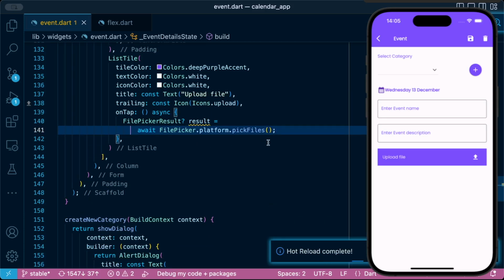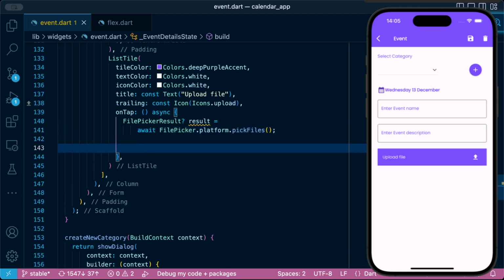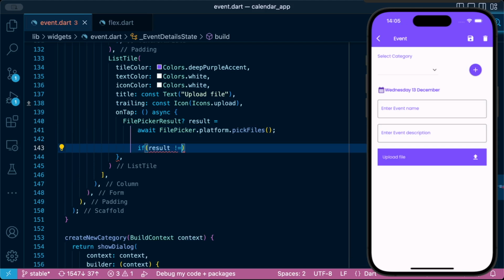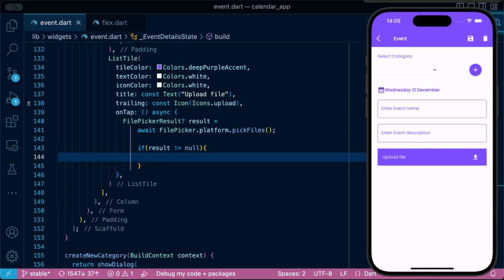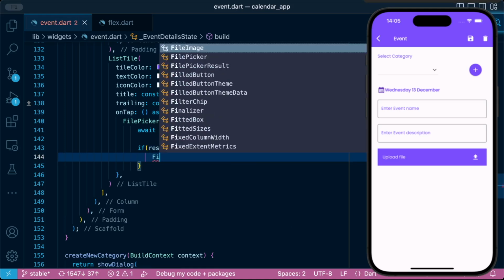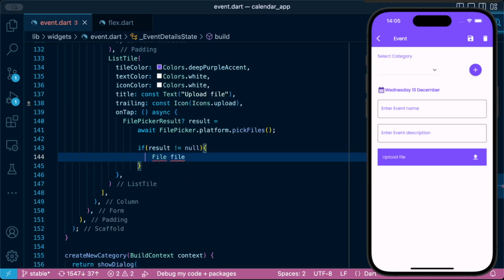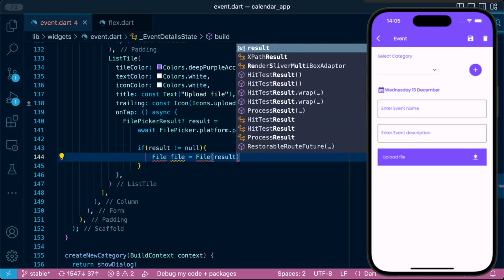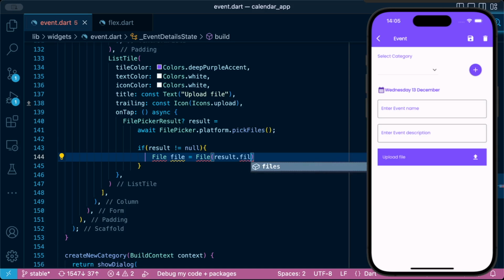That's all we are doing, and then we'll proceed to check if the result is not equal to null. Let's proceed to define a File called file and then pick the path of that image and upload it to this file type.